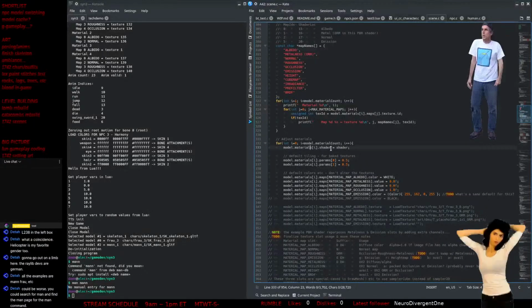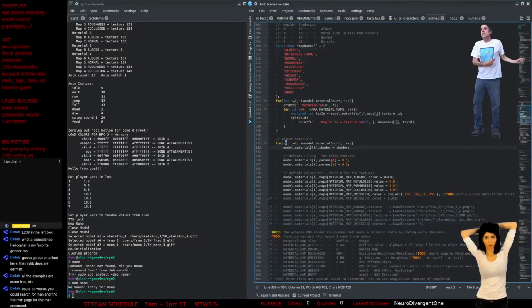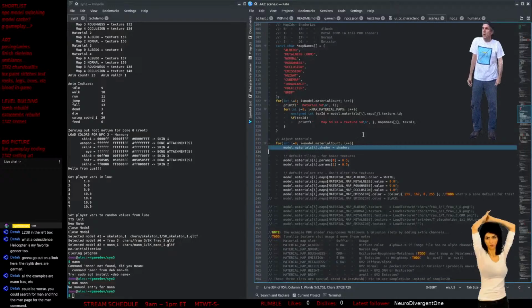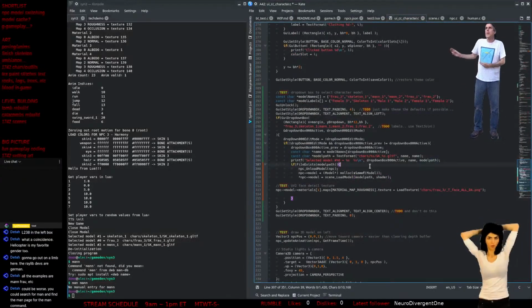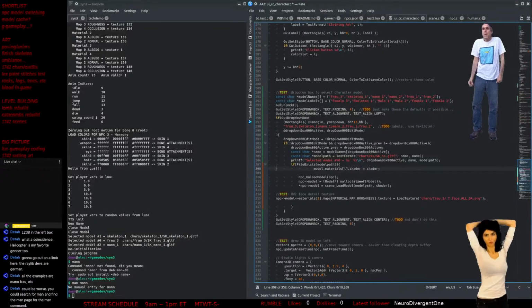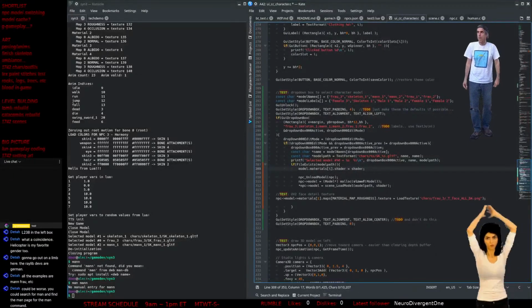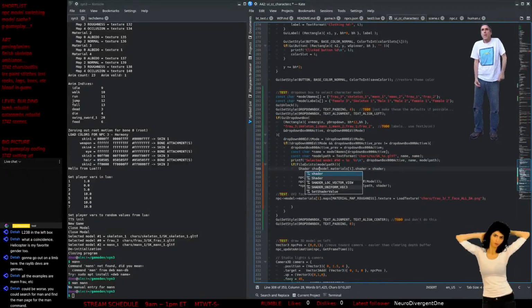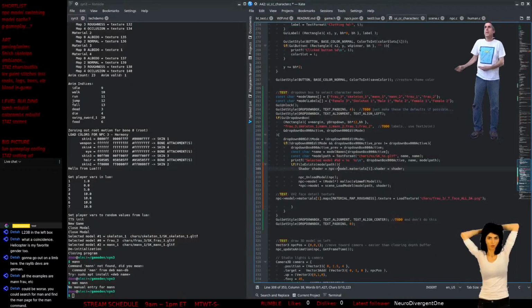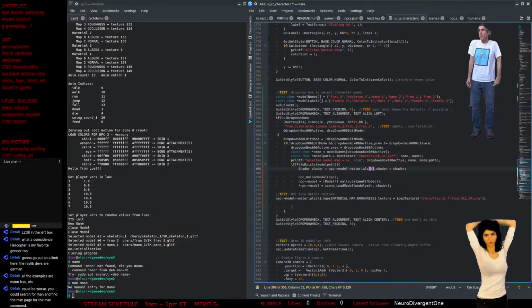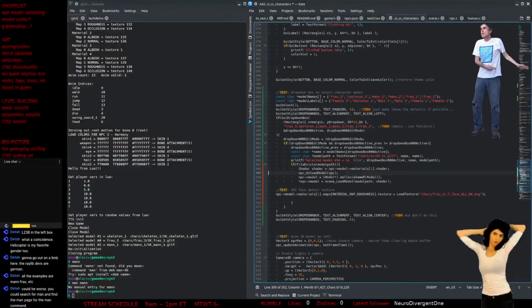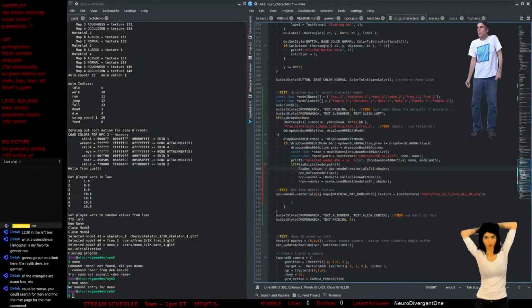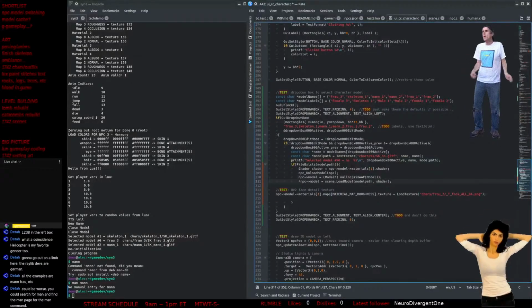All right, then we're just gonna do it like this. Shader equals npc model materials 1 dot shader. We'll figure out some better shader management later. So we're gonna reallocate that.